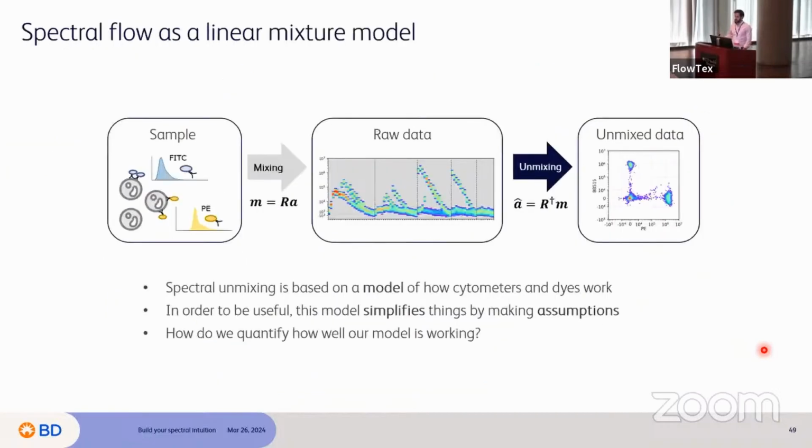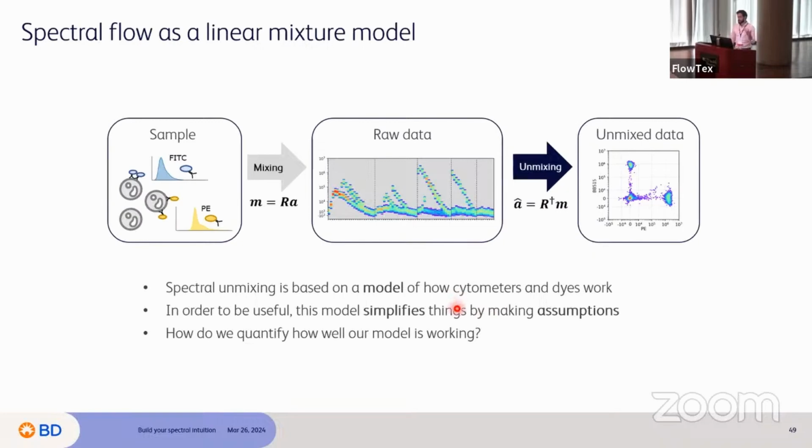And the reason it's important to think about quality in unmixed data is because, well, A, that's the actual data you're going to look at, and that dictates how much you can answer your biological question. But B, it's kind of justified by everything I've been talking about. All we're doing here is applying a model that may or may not accurately describe our system. So anytime you apply a model, you want to make sure that it is actually accurate and that you are making the correct assumptions and that it is giving you results you can trust.